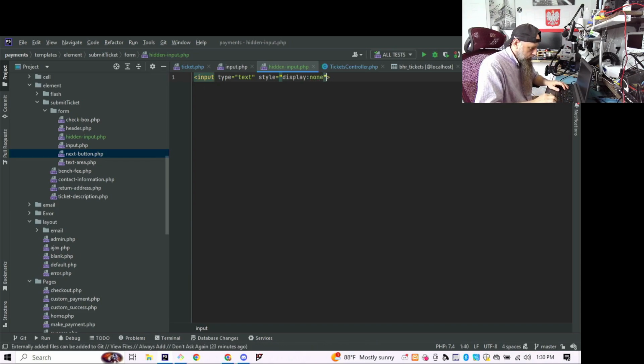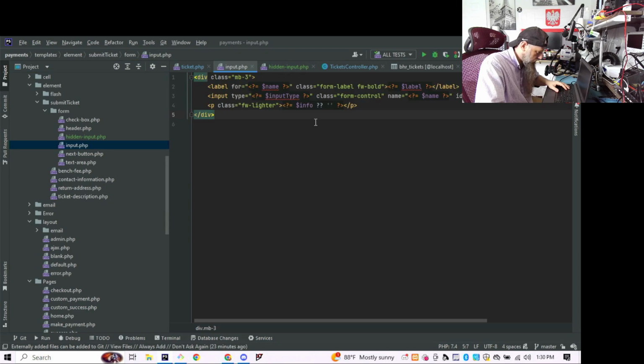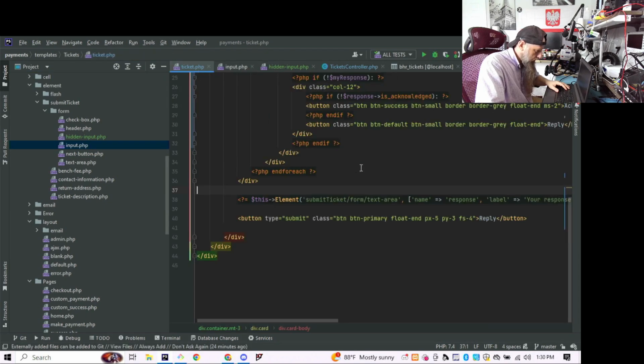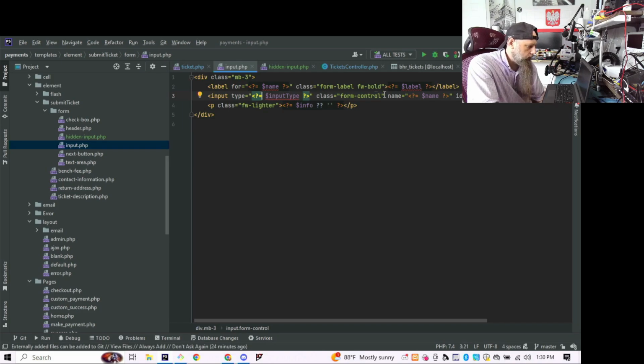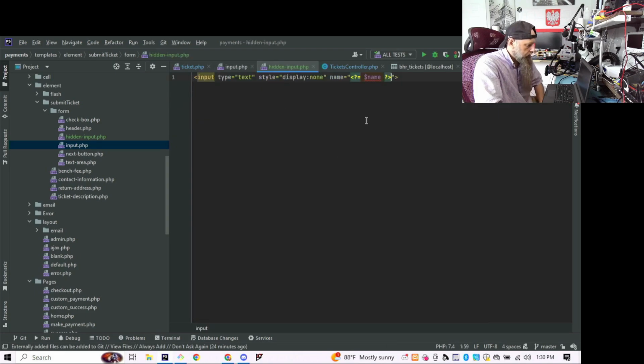Display none, and name, very important. Name, right? Yes, and that's why I'm not reusing input, because we have a label for the input and even some info underneath. And here we just want the hidden input with the name and value.